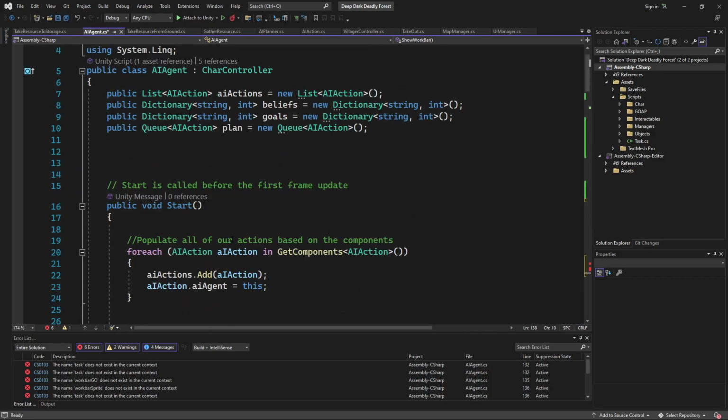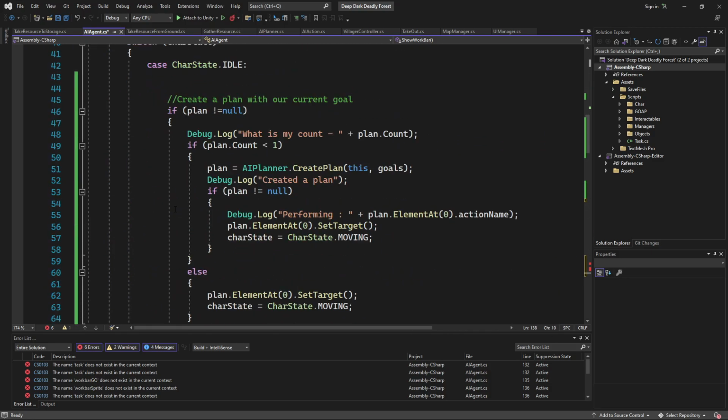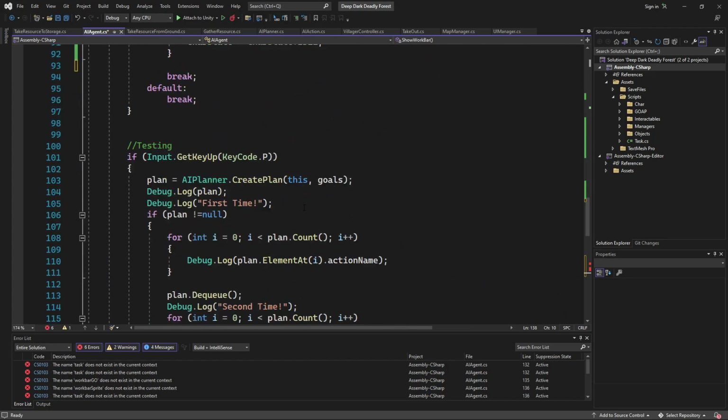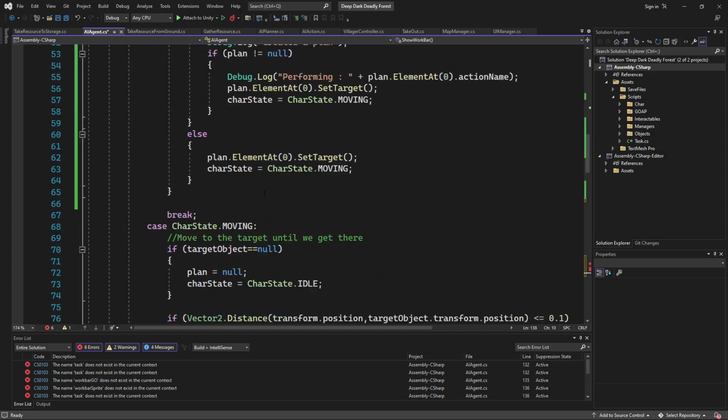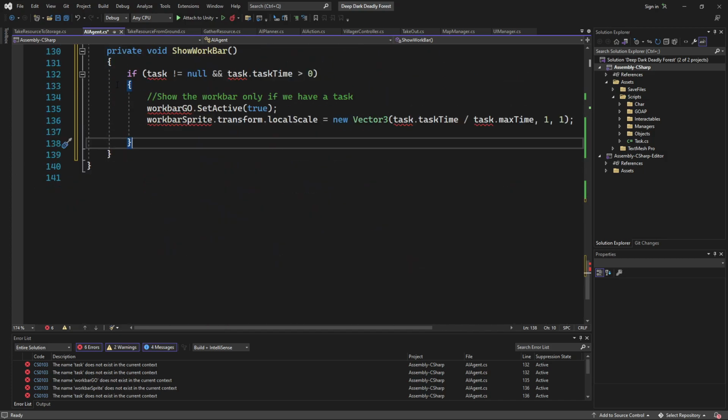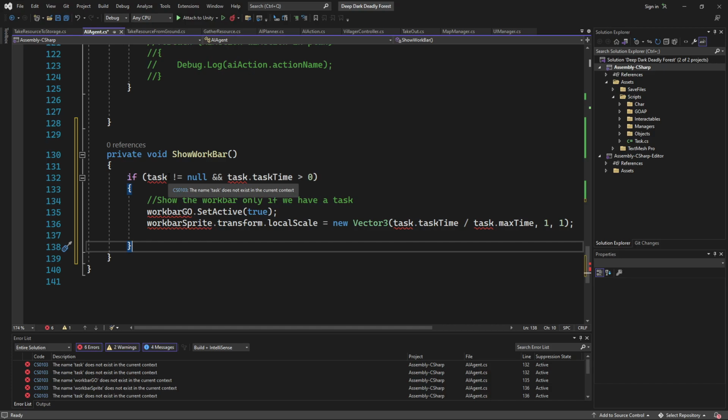It's doing all the same kind of stuff, but the AI part of it is somewhere else. This only deals with the states, and that's it. And obviously other things like showing the work bar, and we'll probably do the need stuff, or we might separate the checking needs stuff into a separate script as well.